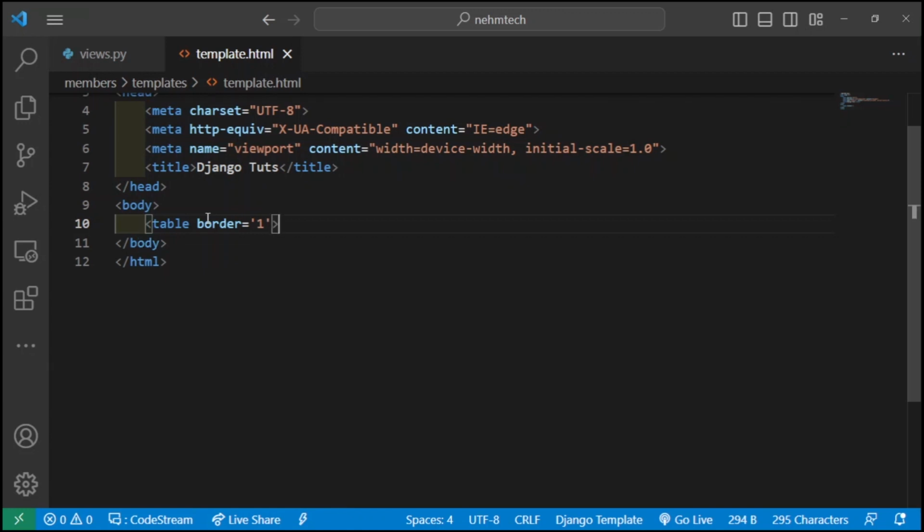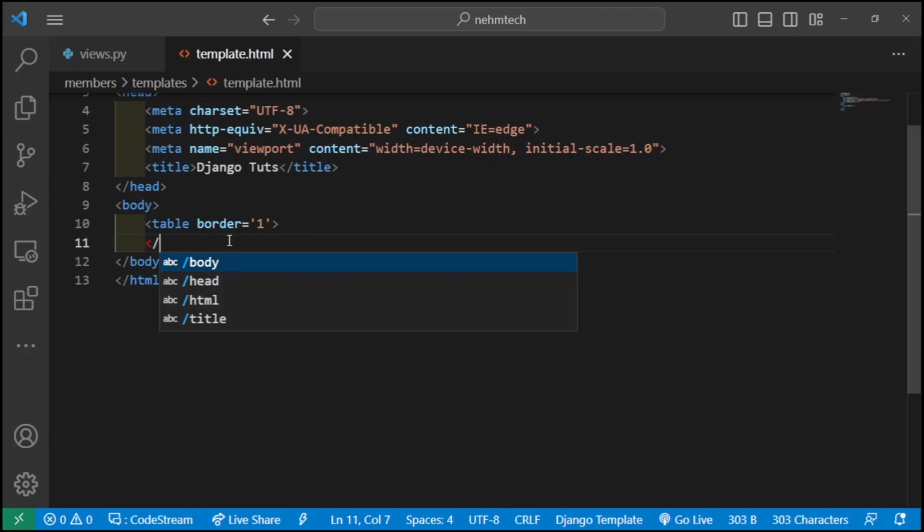Remember to close. Then also let's create the closing tag for the table, sorry, it should be table, like this, and then I close.